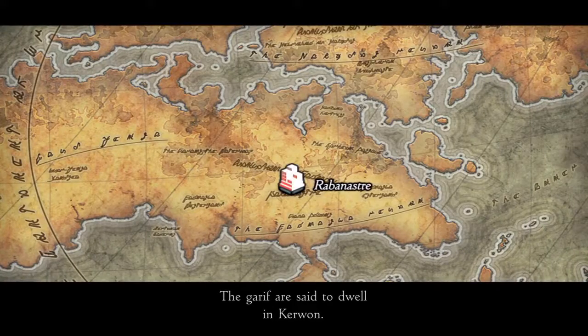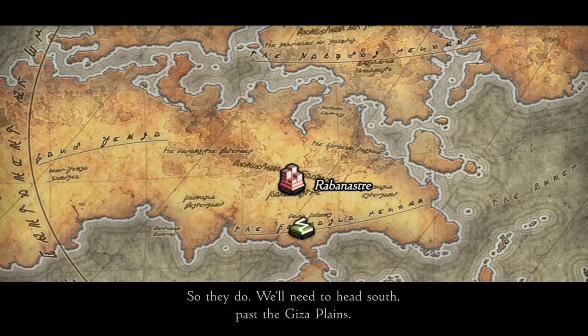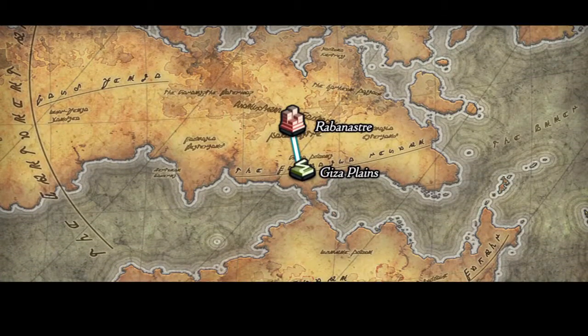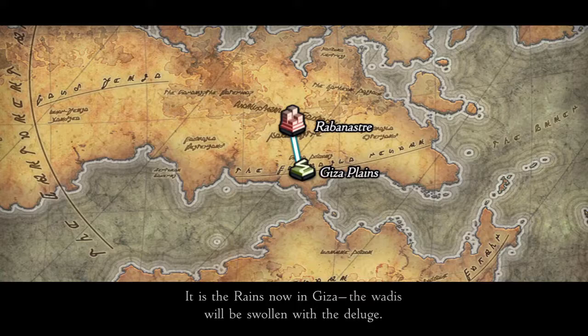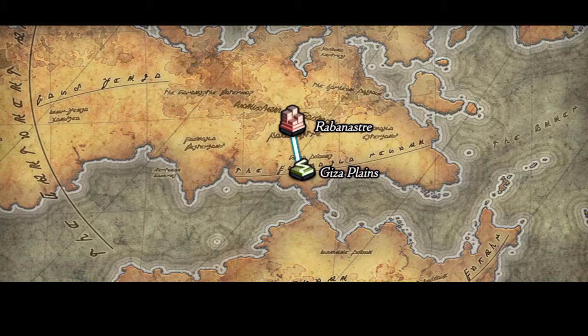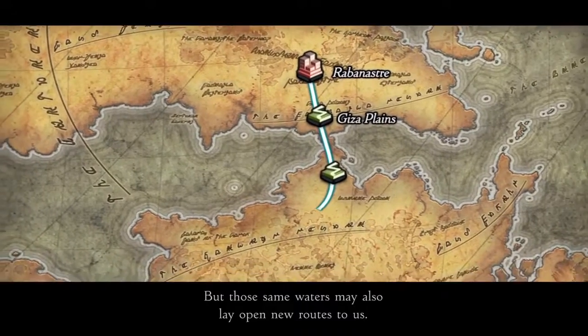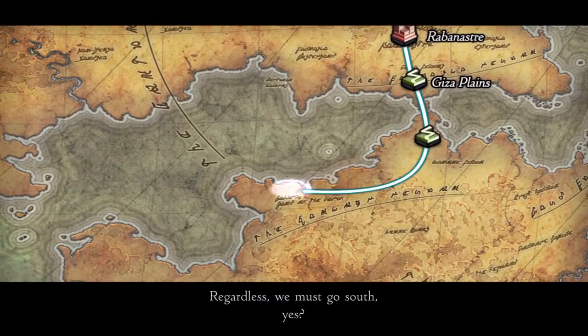The Garif are said to dwell in Jahara. So they do. We'll need to head south, past the Giza Plains. It is the rains now in Giza. The wadis will be swollen with the deluge. Passage may be difficult. But those same waters may also lay open new routes to us. Regardless, we must go south, yes?